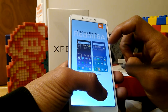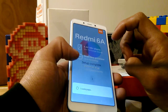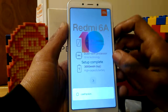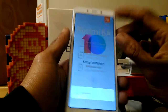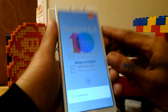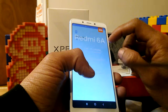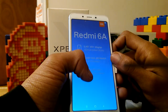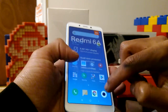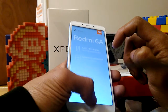So this is like location settings. So it's like default screen, high capacity battery. It's supposed to be one of the good functions on this phone. But from what I can see, the light from the phone is pretty decent. Once you put it over, it's not as if it's losing the screen. No, there's a nice display from this. And I have quite a big hand, so this works for me. Let's see. Yeah, that's what's up. Small phones don't work for me.